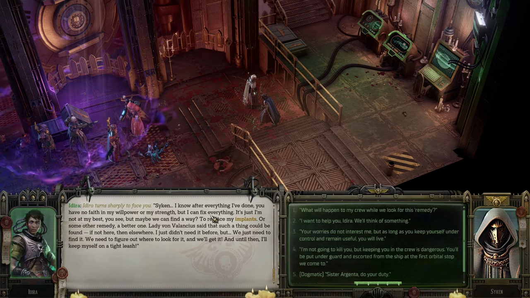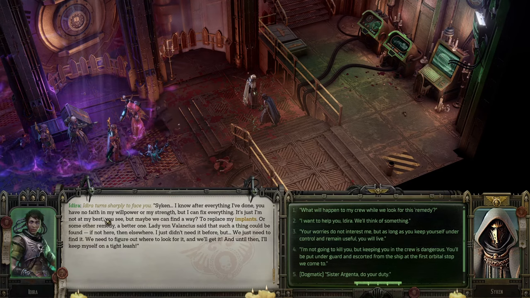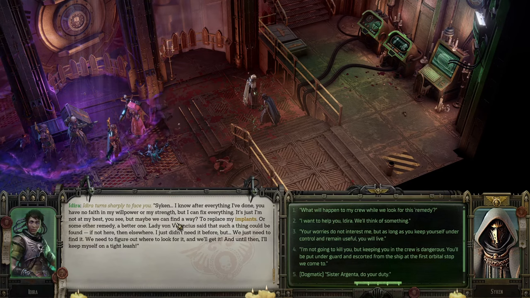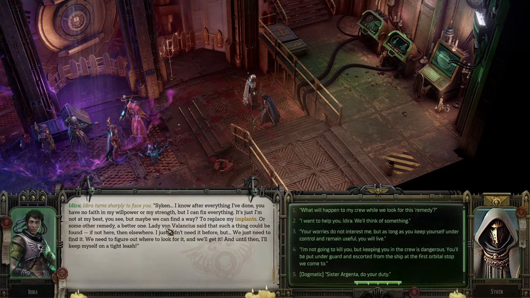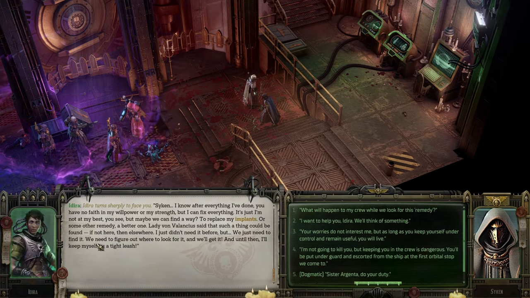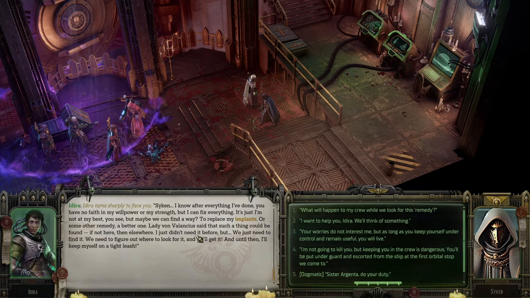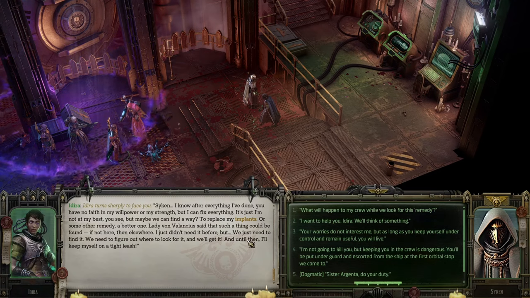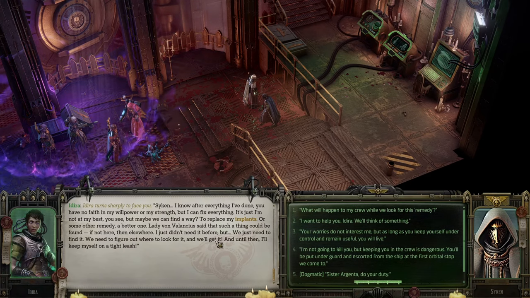So what am I supposed to do with you now, Saiken? I know after everything I've done, you have no faith in my willpower or strength, but I can fix everything. It's just that I'm not the best, you see. But maybe there is a way to replace my implants or some other remedy, a better one. Lady Valesius said that such a thing could be found, if not here, then elsewhere. I just didn't need it before, but we need to find it. We need to figure out where to look for it.